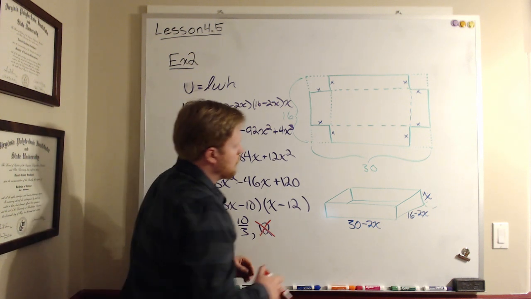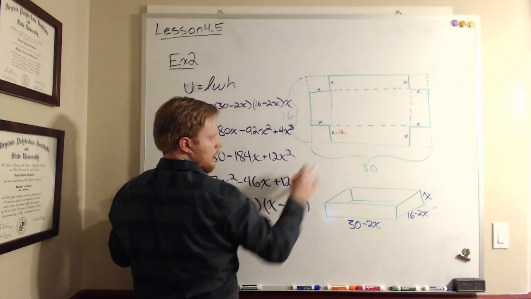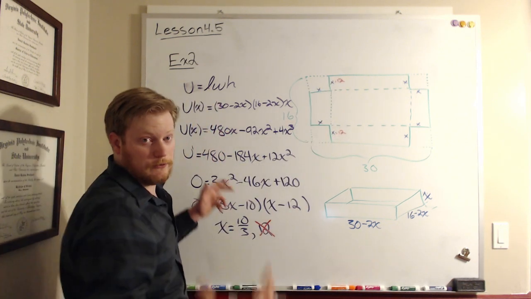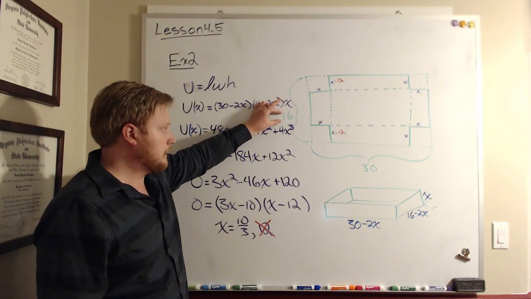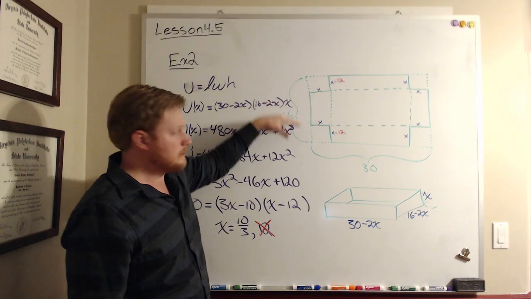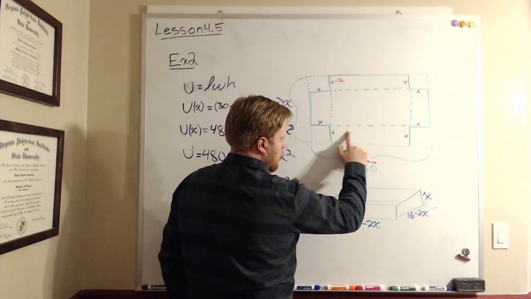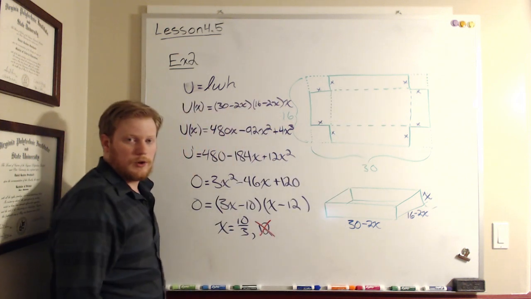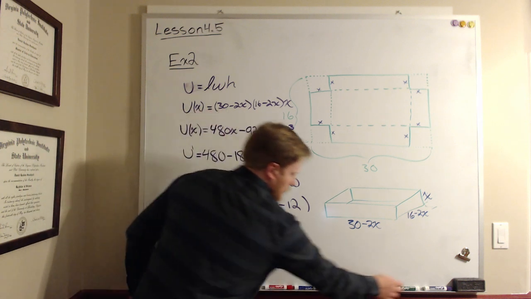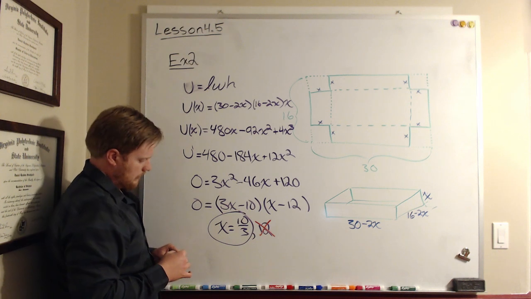So let me try to explain that one more time. If x were to be 12, hypothetically, 12 plus 12 is 24, which is larger than this side that I've been given. I'm only given 16 inches on this side to deal with, so 12 is far too deep a cut. So there's no way that the cuts could be 12 by 12. They've got to be 10 thirds by 10 thirds. So that's my answer. Okay.